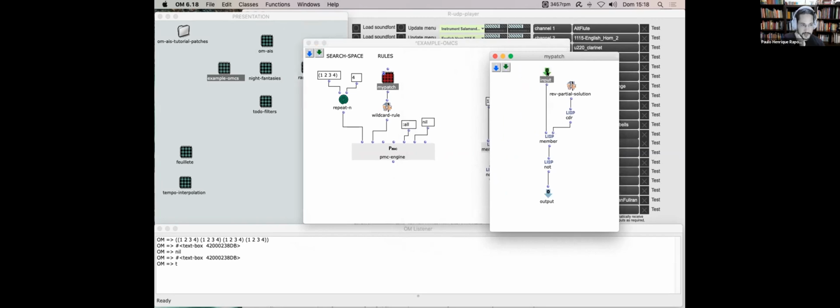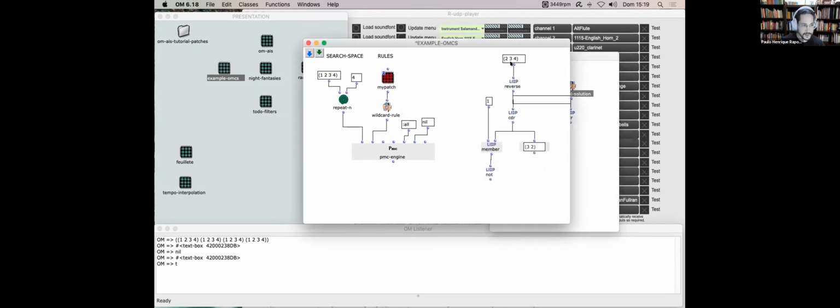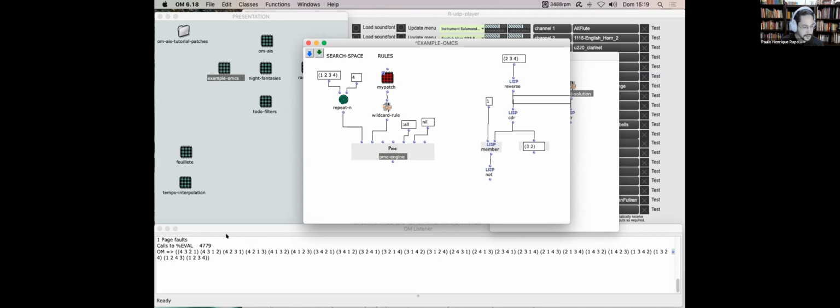So we'll take any candidate and test if it's not a member of the CDR of the partial solution. It's a little bit tricky, but it's exactly what you have done here. The reverse of the list, take the CDR and test if it's a member or not. In this case, we don't want that it's a member, so we use the not for this. So if I evaluate this now, I have only permutations with no repetitions. So this rule was applied to those four lists of our search space, right? And this can be bigger, of course.